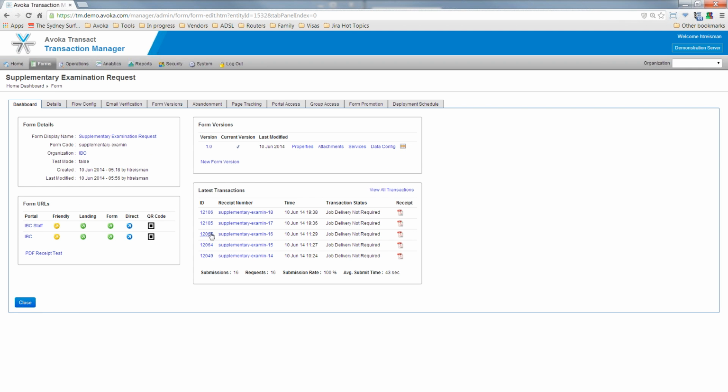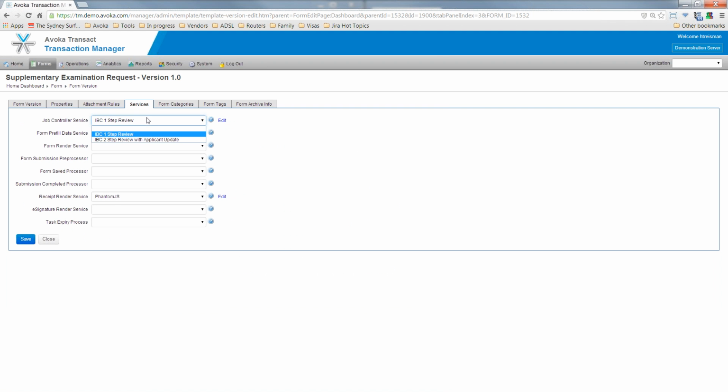If I go and have a look at how this form is configured, there are really only two things that I needed to do in order to set up this particular form with this simple collaboration service or review and approval service. The first thing is to select something called a job controller service, which determines the steps that it goes through, and you can see I've only configured two.